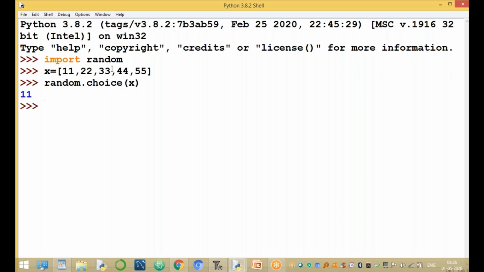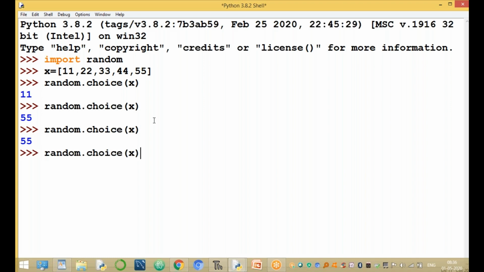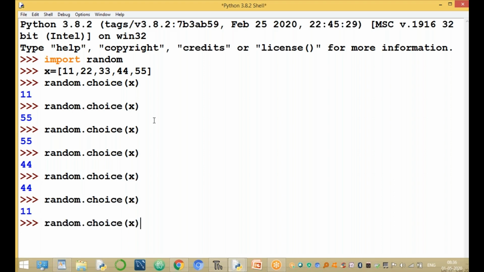This function returns only one value. Again, the same one is executed next time also. Next time returns another number. Same number or different number? No problem. So randomly selected. Next one, another number. Clear?